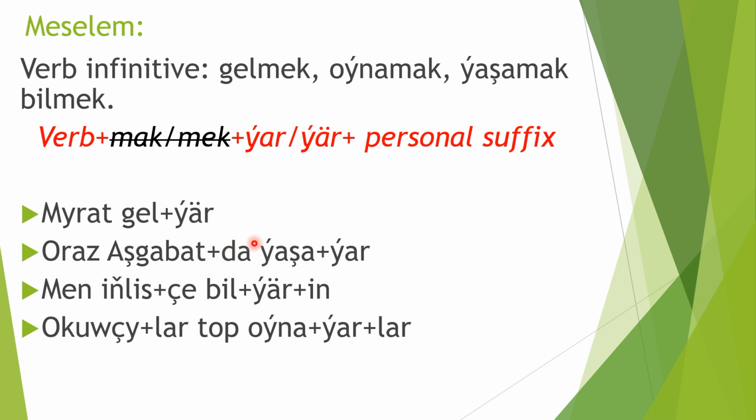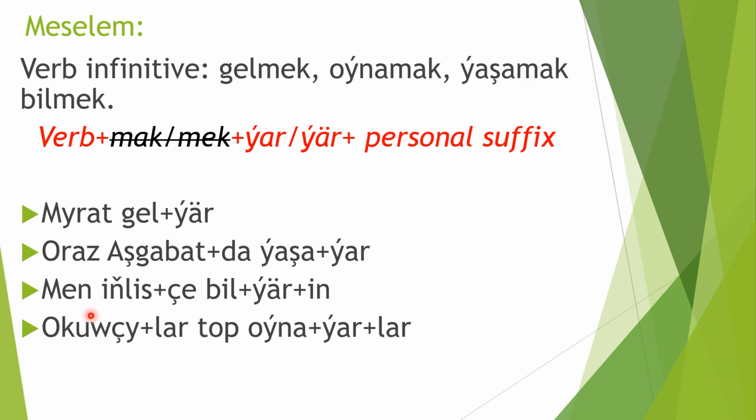One more thing, Aşgabat'da. If you remember, we studied the locative case. Da means in, on, at. Orad lives in Aşgabat. Orad Aşgabat'da yaşayar. Yaşamak, to live. But even in English we do not say Orad to live in Aşgabat. We say Orad lives in Aşgabat. So that's why we remove this mak and we add yar.